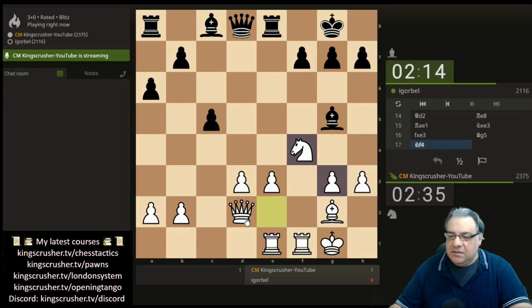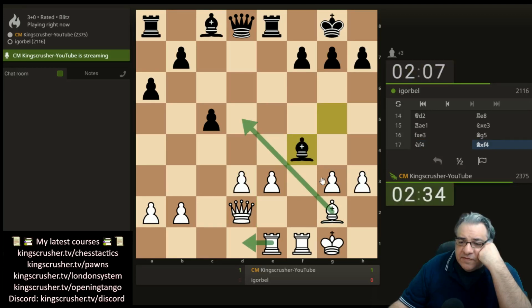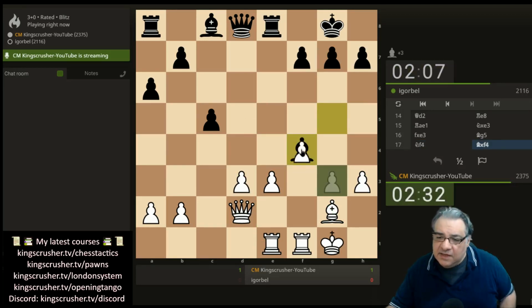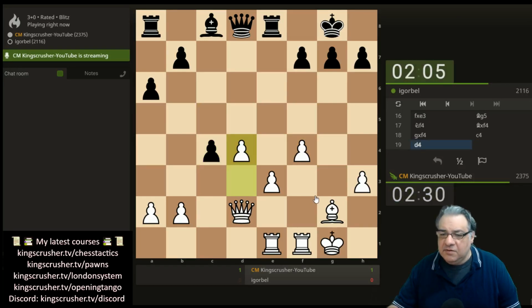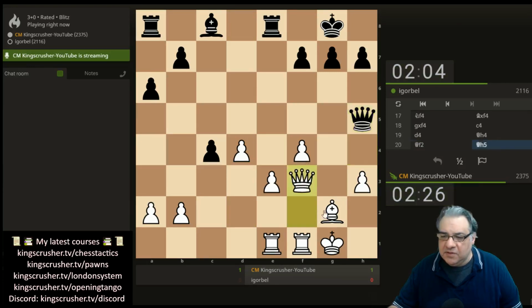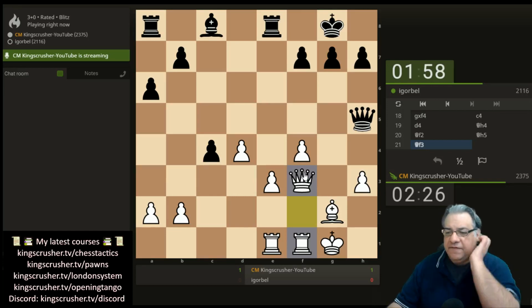And okay, d3 is under fire. Rook f2, rook d1, bishop e4, bishop d5, bishop c4. Pawn towards the center here might be justified. Okay, this looks as though my bishop is complementary with these dark square pawns. So I don't think I'm too badly off here.